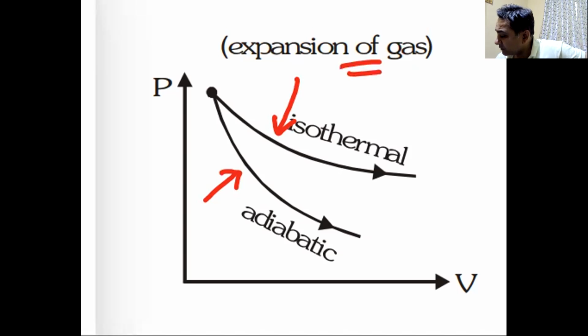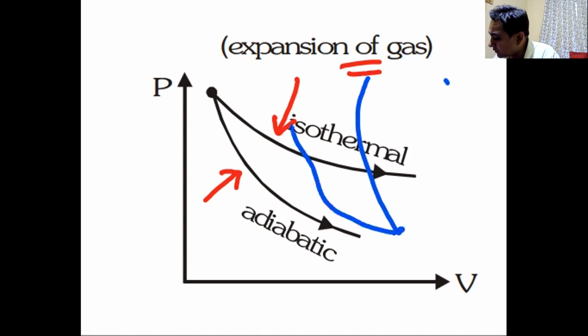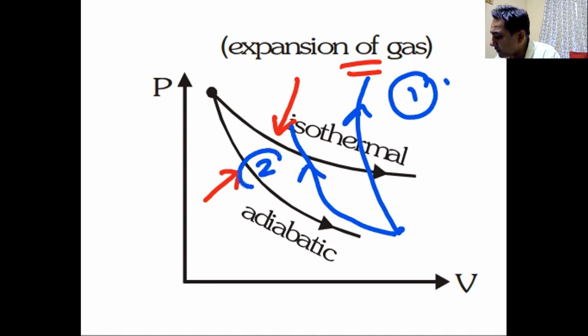Now in the same, I will draw the blue graphs, which are for compression. You don't draw it in this diagram. You will draw it in a different diagram. For compression, I will draw these two graphs, the blue graphs. This graph will be graph number 1 and this graph will be graph number 2. I'm just drawing it on the same P and V axis. You have to draw it differently.